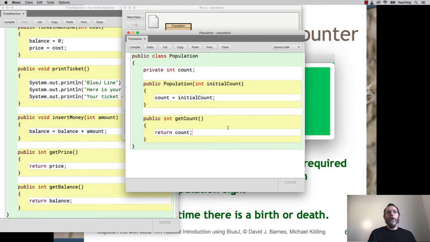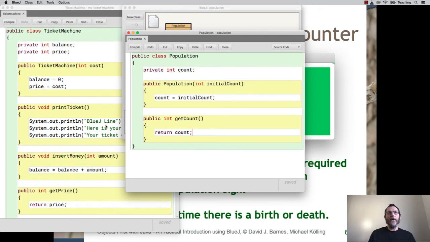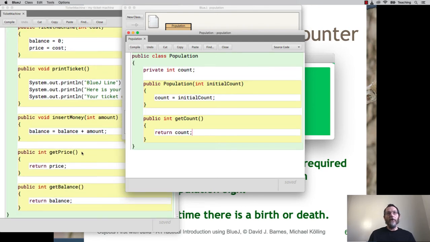So let's review. We've used as a reference our ticket machine class to help us with remembering the form of fields and constructors, to check how to make an assignment to initialize a field. We've used it to review the source code of an accessor method so that we can write something similar in our own class.